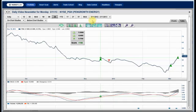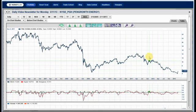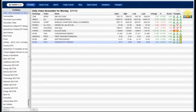Now if we scope this out further, and take some of these arrows off, you'll see we've been up as high as 14, and it would look as though right around this level, around the 4 to 5 level, is good support historically, and we could see this market go to 10, which is a nice move from where we are right now. So let's go back to here. That's the end of our little portfolio management today.